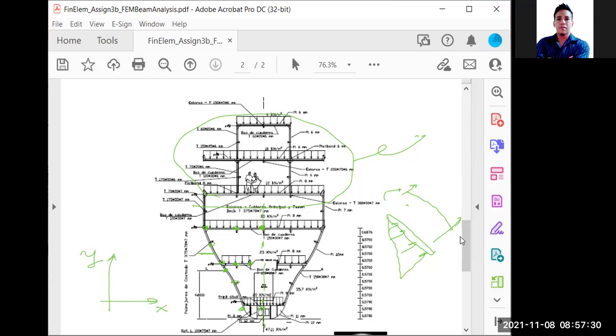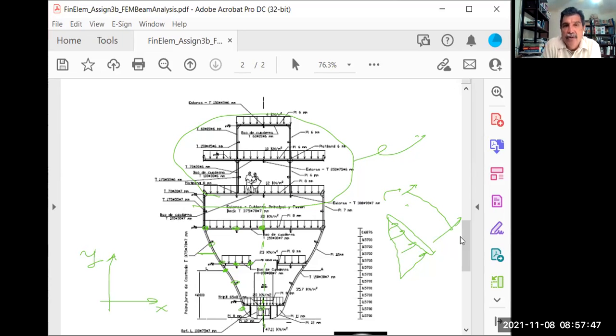Doctor, for each group, just analyze one frame? Yeah. Every group will have a different frame. And we're going to analyze Engineer Isaac's design. Then let's see how good he was in designing this thing. If I include, for example, the whole structure, you can do it, but the number of joints is going to increase too much. So if I give you something like this, that will be enough. So everybody will have a different frame.